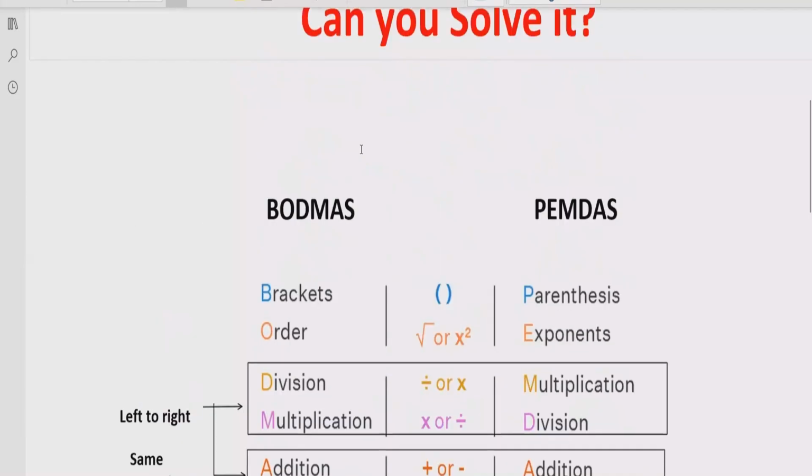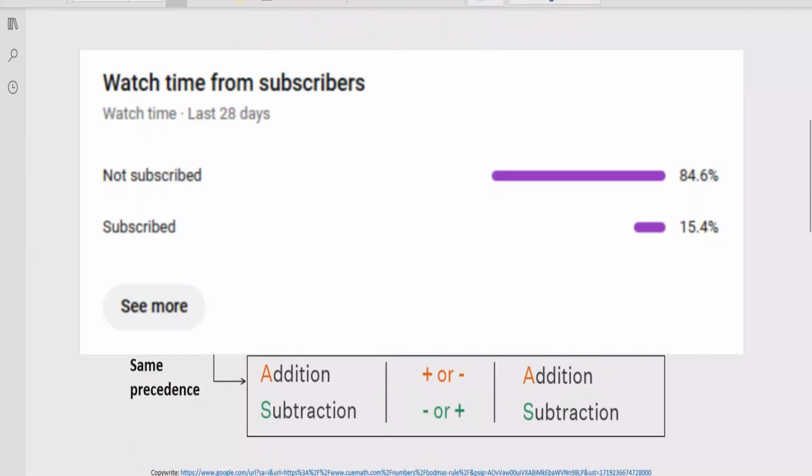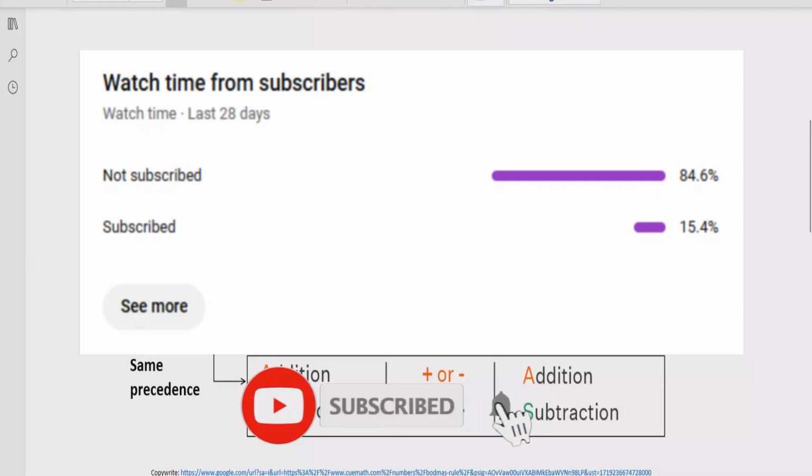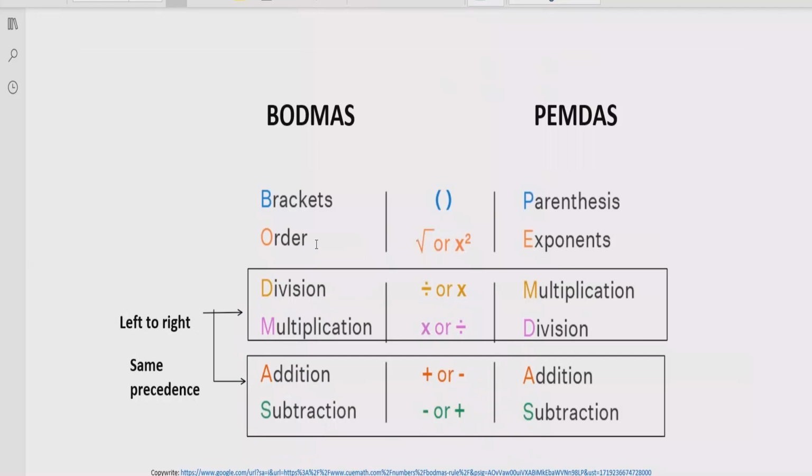Now let's recall the rules which we can follow to solve the given expression. Here we will discuss two rules, the BODMAS and PEMDAS rules. These rules we can apply to solve any arithmetic expression. The rule says if your expression contains any bracket or parenthesis, you have to solve that part first. After the bracket, you have to see the exponent, a power of any number. If your expression contains any number which has a power, you have to solve that part after the bracket.